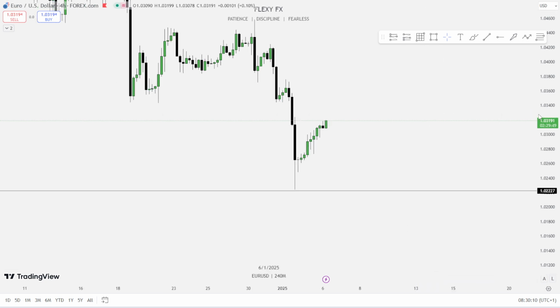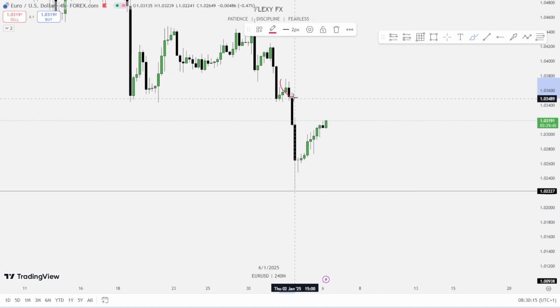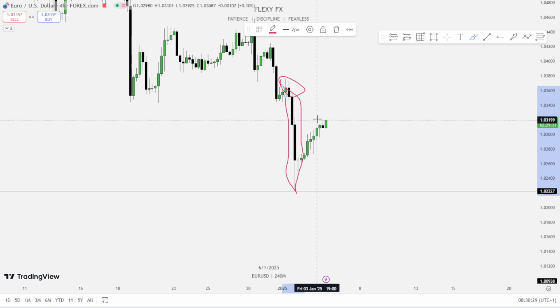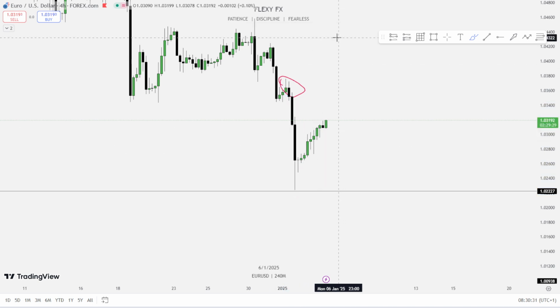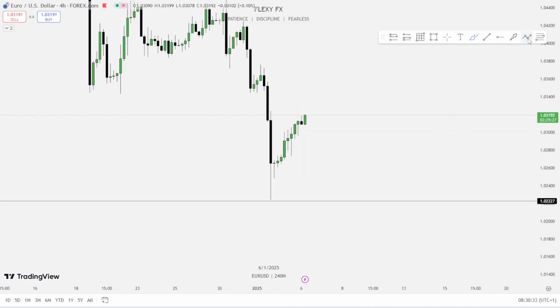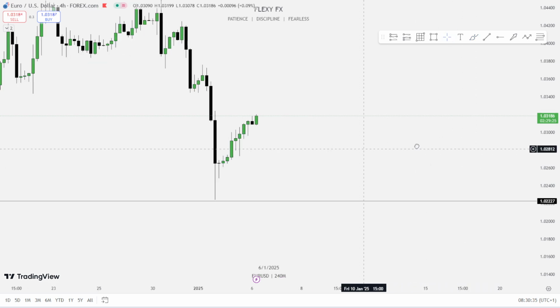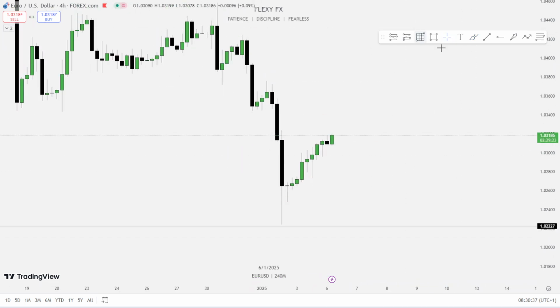Now if you look closely, this displacement, or what I call liquidity void, started from this place, creating all of this imbalance, and then you can see that it was formed using just two candlesticks, this 1, 2, and then let me say 3 right here, and you can see that price is trying to fill in that void. So what I'm gonna do is mark out my institutional reference point, which I can see an imbalance right here.